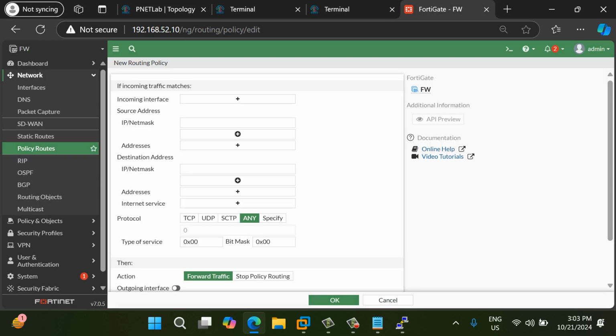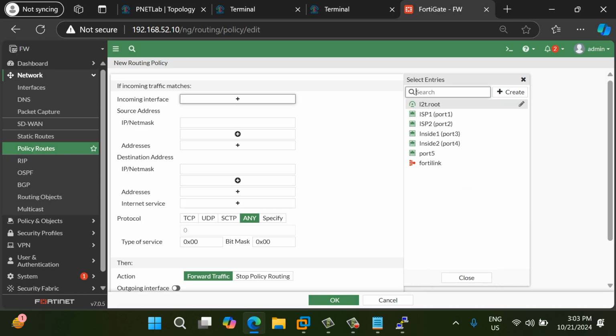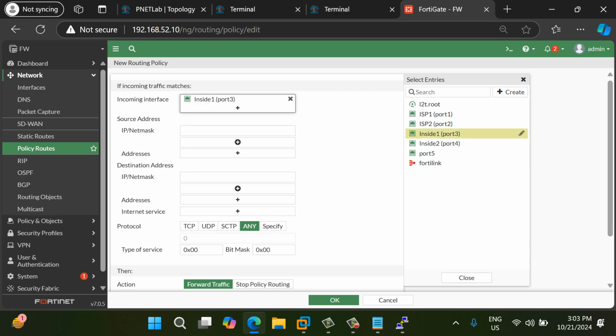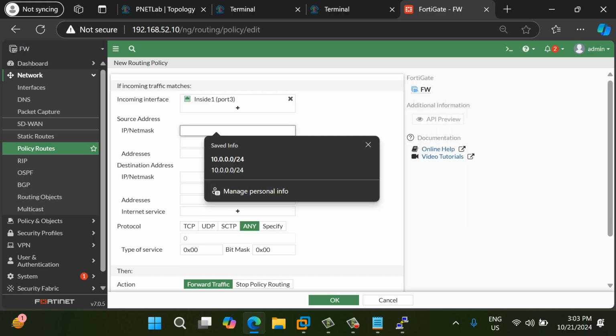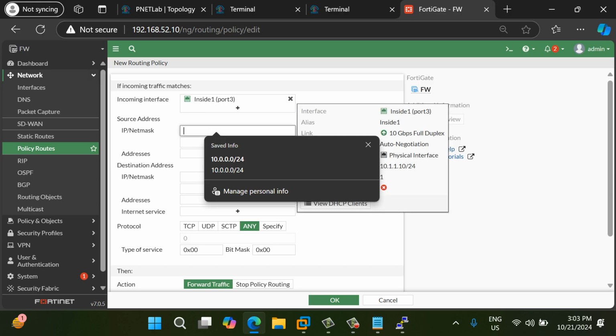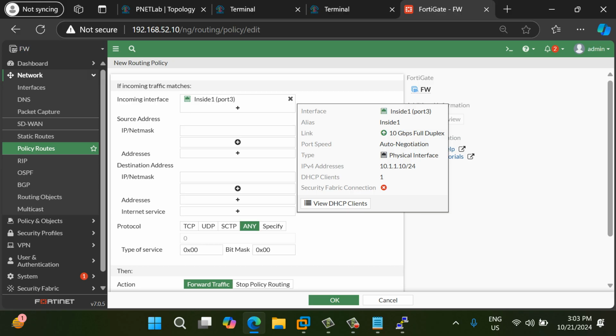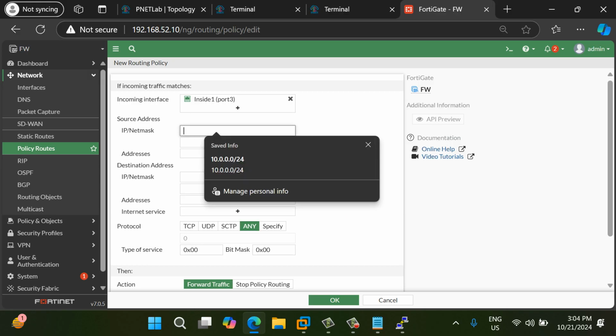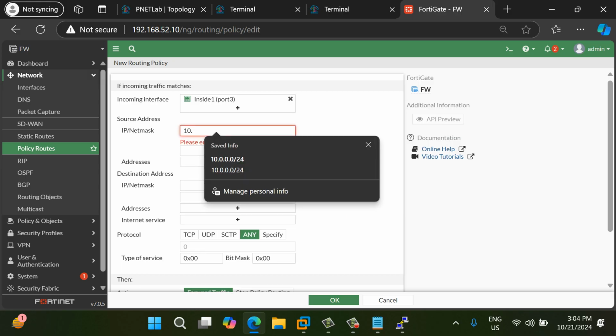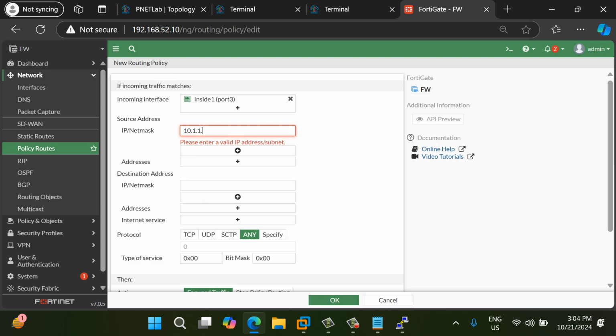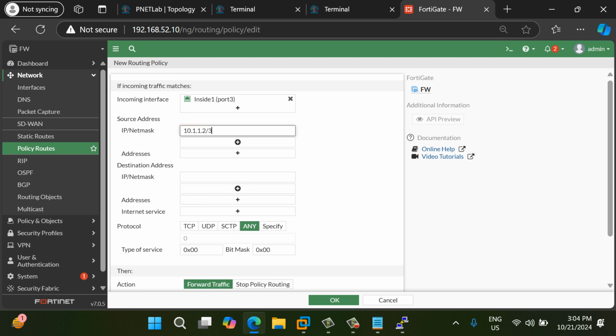So we are going to say incoming interface, for example, inside port 3, right? And source, we can also configure here, or we can just go on the port and not specify, then it will take whatever traffic you will be getting on port number 3. But for example, we want to be more specific, 10.1.1.2/32 means one host we have given here.